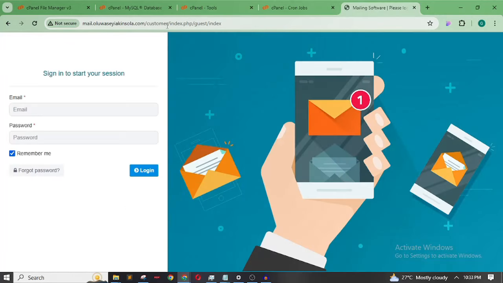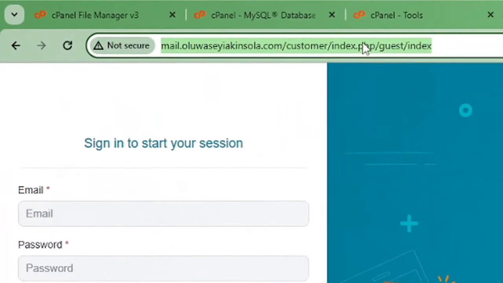it is automatically going to take me to the login page for the user. So this is the login page for the user. As you can see, customer.